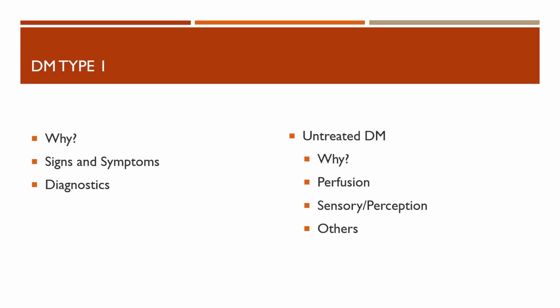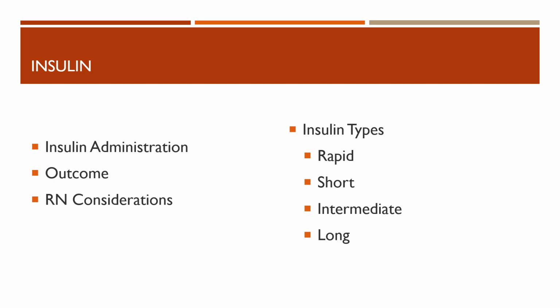For sensory perception, too, they can develop neuropathies. They also can develop ketoacidosis. This can be manifested with a fruity breath odor, and there will be ketones in the blood. You may also see ketones in the urine. You don't want ketones in the urine. This could ultimately lead to what's called diabetic ketoacidosis, and you're going to see signs and symptoms of hyperglycemia, and it's going to be high, nausea, vomiting, severe fatigue, level of consciousness changes, and it could lead to coma and death.